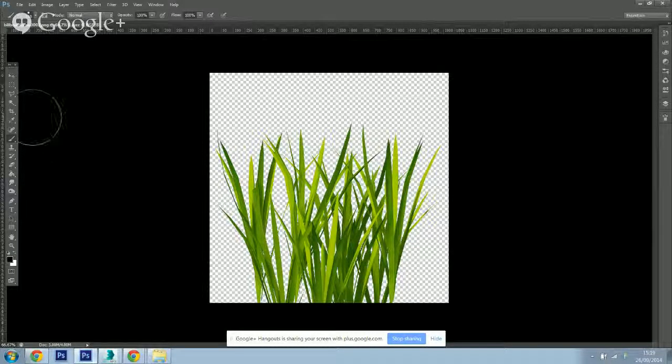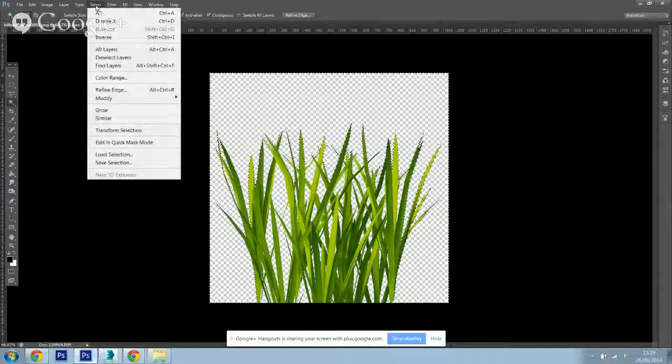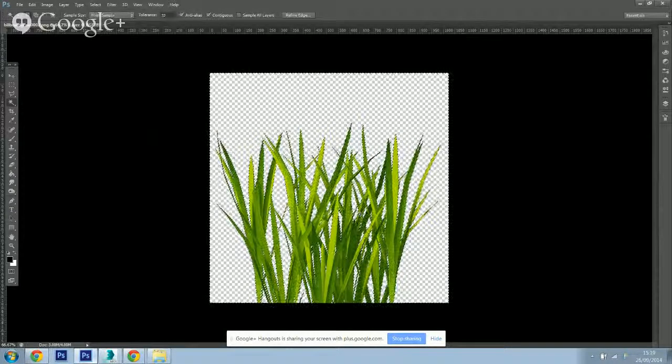Okay, so what I need to do here is select everything that isn't grass. I can do that very quickly by clicking on the Magic Wand tool and selecting any of this blank area. You can see that it does select everything, but it isn't selecting the pieces on the inside. To select those, we go up to the top, click on Select, come down and click on Similar, and Photoshop will look around and see anything else that has a transparent color to it, and it will select that as part of the selection.